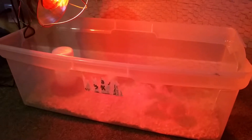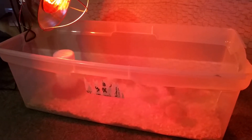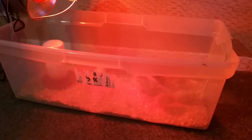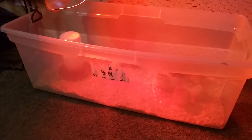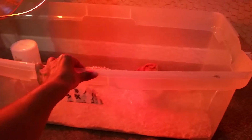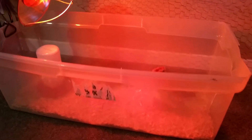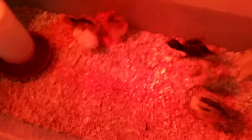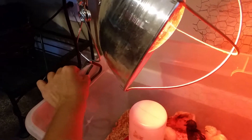I'm here today to show you our homemade brooder box. When you hatch a few chicks you need to keep them in the house for a little while, keep them warm and safe. This is something really cheap — you can go to Walmart and buy it. It doesn't cost a lot. This little plastic tub here was maybe six or seven bucks at Walmart. Put your little chicks in it and get them a little heat lamp, because they must have heat. The little ones that clamp on the sides work wonderfully.